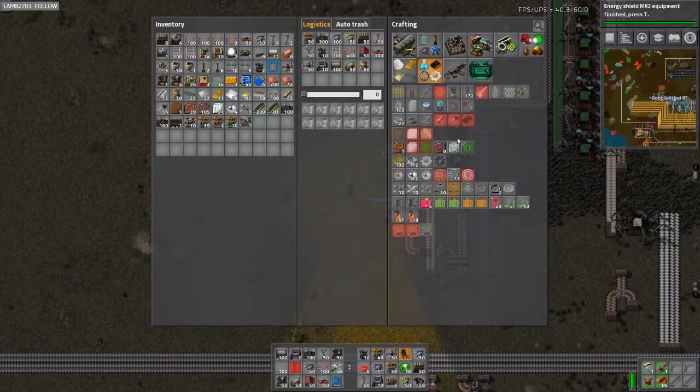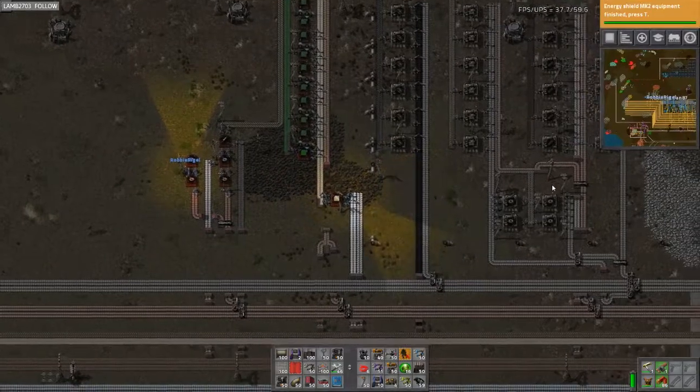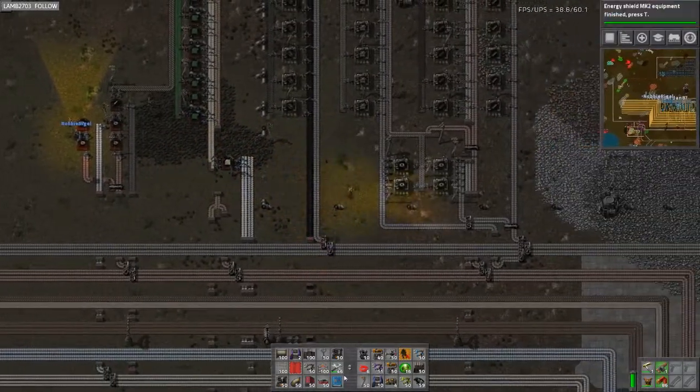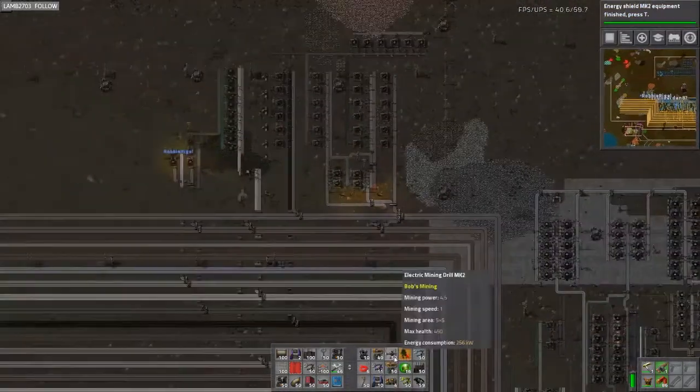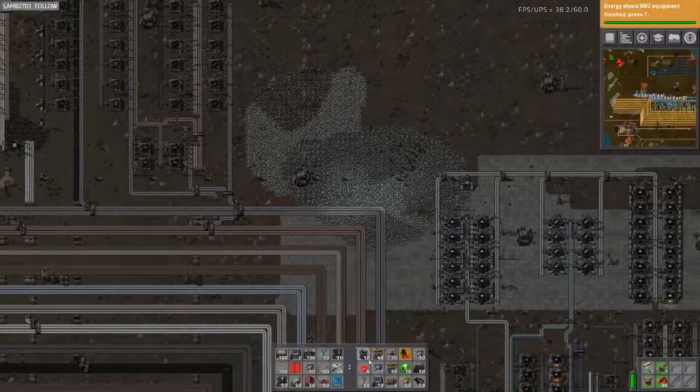So, silicon wafers. I am going to cheat. I'm going to walk back to where we were making silicon wafers before, make a blueprint, and copy it.